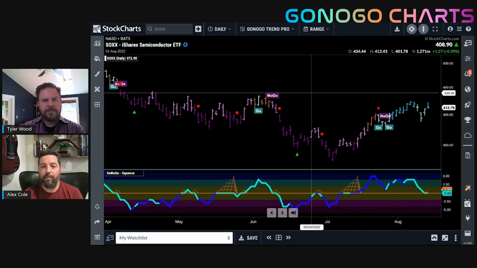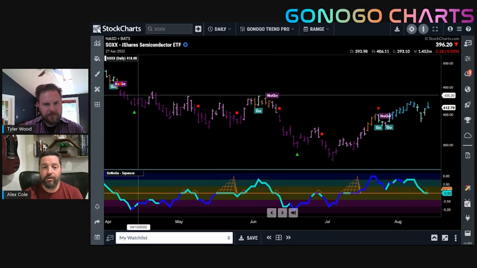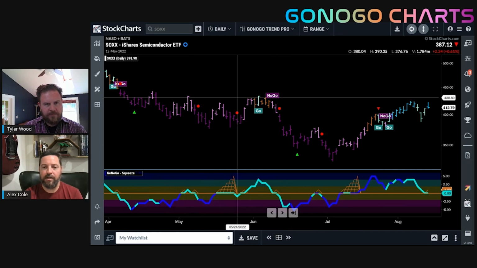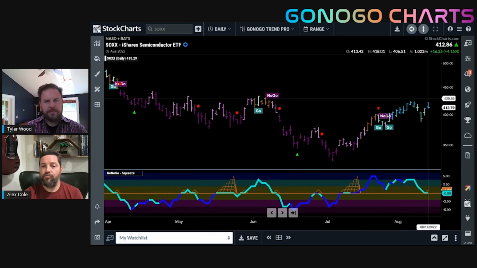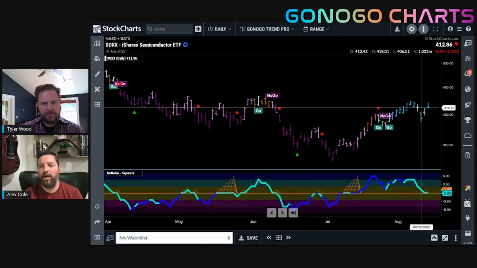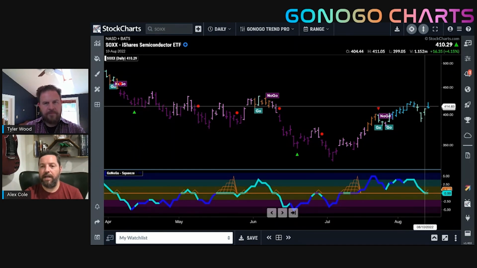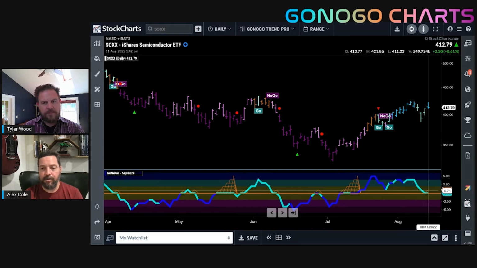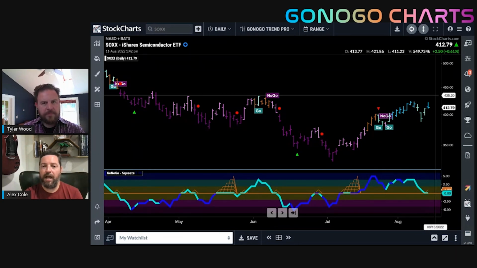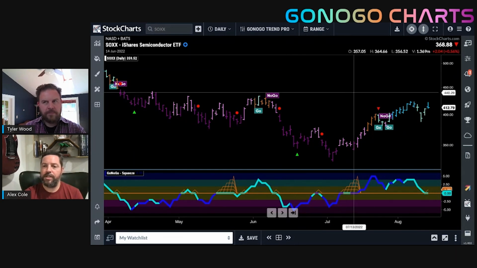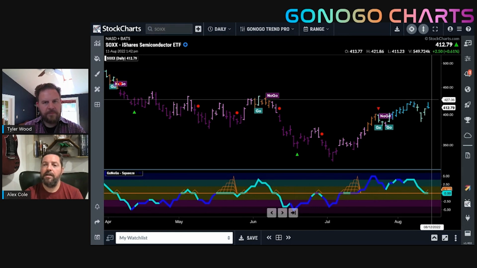So if you look back and you think about these levels of resistance that we've been talking about all day in June, we are right about there testing those levels again, and actually falling away from and then rallying again. An oscillator at zero. So we're going to see if that holds. If that holds as support, then we'll expect price to make another attack on these prior levels of resistance. And that would be a strong sign indeed for the semiconductors.